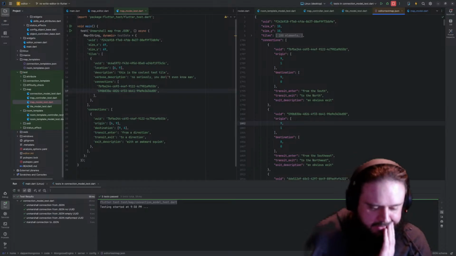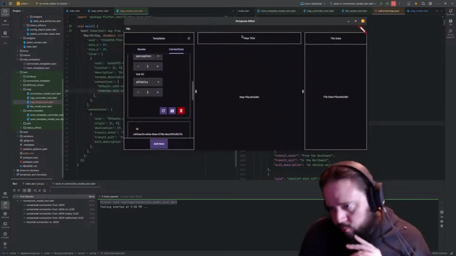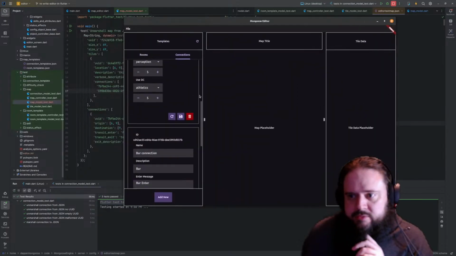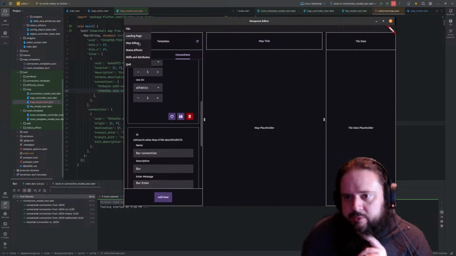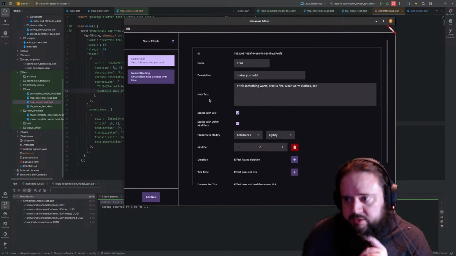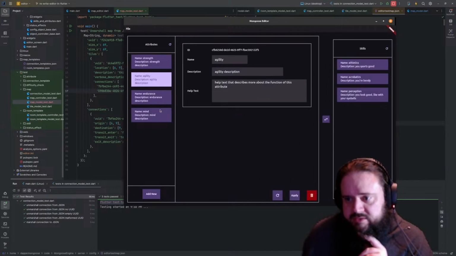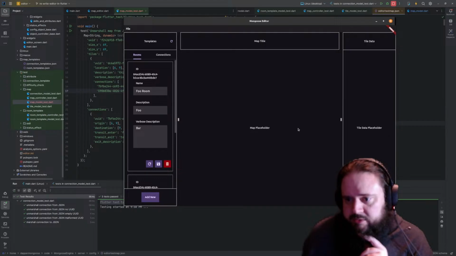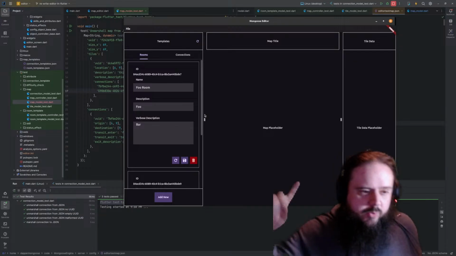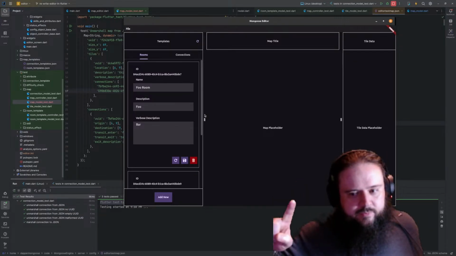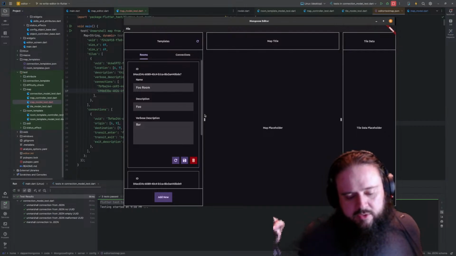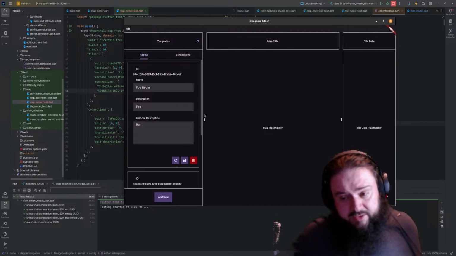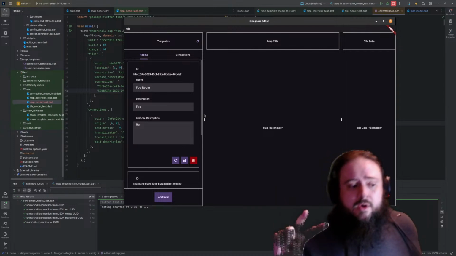Right now I'm building the editor, because we need to be able to build a world map. We have other things like the status effects; we can build status effects for the game. We can edit and build skills and attributes. Now we're building the map editor so that you can build the maps. I don't have a quest system of any kind, and characters are really basic still, so I don't have experience and levels and stuff like that.